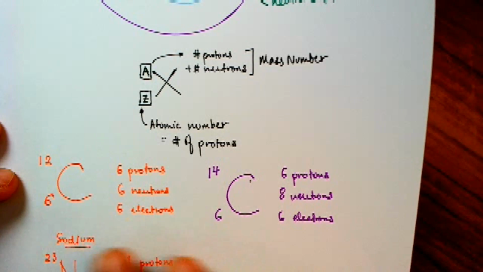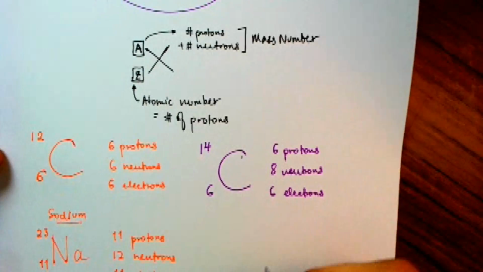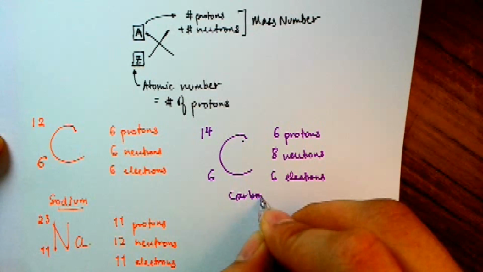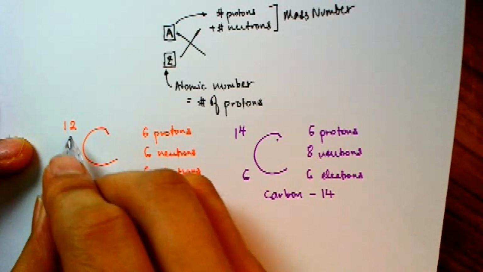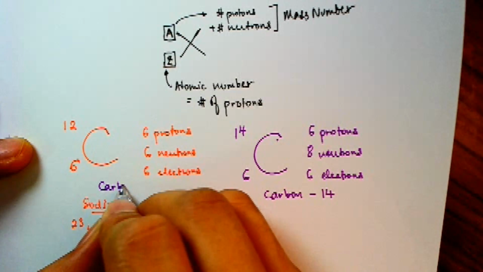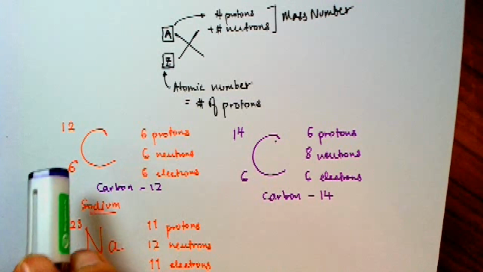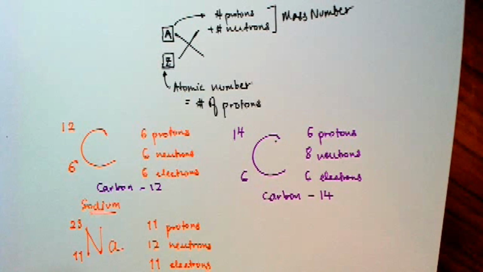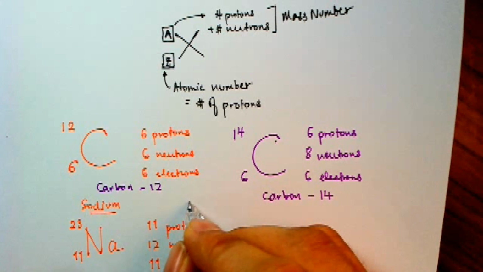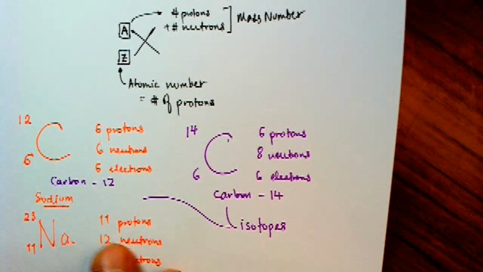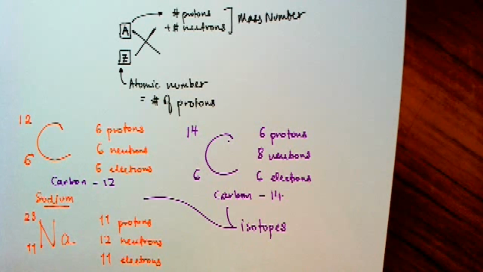So in order to differentiate between these two flavors of carbon, we call them different names. For this one, with a mass number of 14, we call it carbon 14 to indicate that it's got a mass number of 14. And for the carbon with mass number of 12, we call it carbon 12 to indicate that it is a carbon with a mass number of 12. Now, there's a name we give for these kinds of sister atoms, if you like, and these are called isotopes of each other. This is a big word to mean that they're sisters or brothers. They're the same element, but they happen to have different masses.